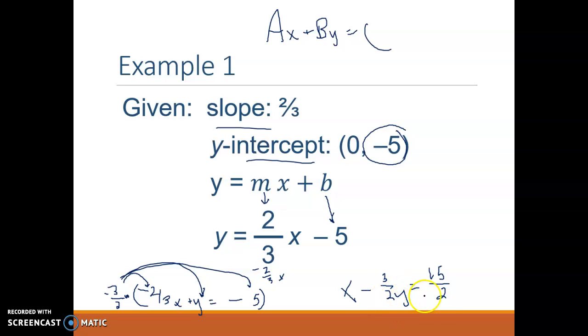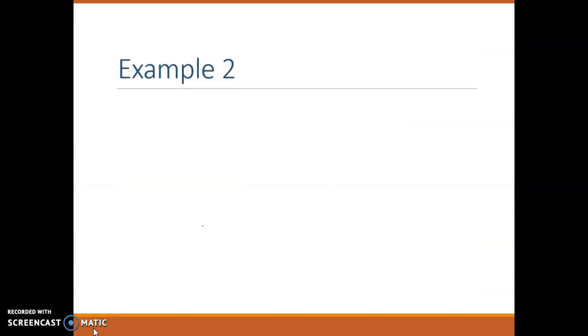But we still have a problem. We still have that 2 in the bottom, and we want to get rid of that 2. So now I'm going to go ahead and multiply again by 2. And when I do that, I get 2x minus 3y equals 15. Now, this is just an extra step. I could have skipped this step entirely if I had just multiplied by negative 3 right here at the beginning, instead of multiplying by the negative 3/2. All right, so that was standard form.